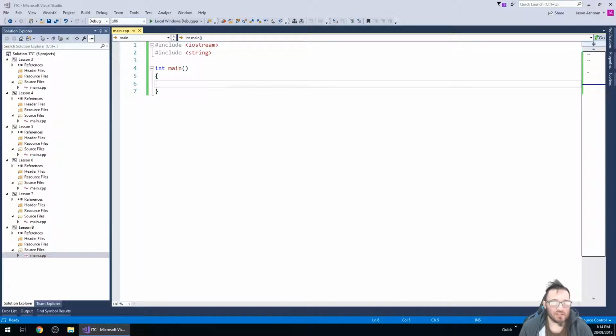So let's talk about data types. If you've been watching along, you've been introduced to data types like int, string, char, bool, all those kind of things. With the exception of string, they're all built into the language. They're all very basic, and they're called basic data types. String is the exception there, and string is actually a class. So you guys have already used classes by this point. And the way it works is a class is a collection of data and functionality.